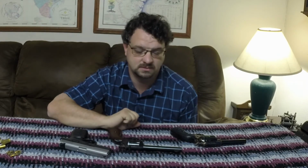So the rule of thumb is, if it is a modern centerfire firearm, it's going to be safe for you to dry fire it. And if it is a rim fire firearm, it's probably not safe for you to dry fire it, but it could possibly be. You'll basically just want to check in that case and make sure that it is. If you're finding yourself in a position where you need to be able to dry fire it, there's a few different ways to do that.